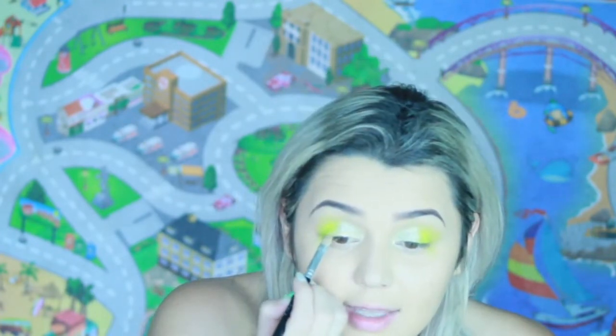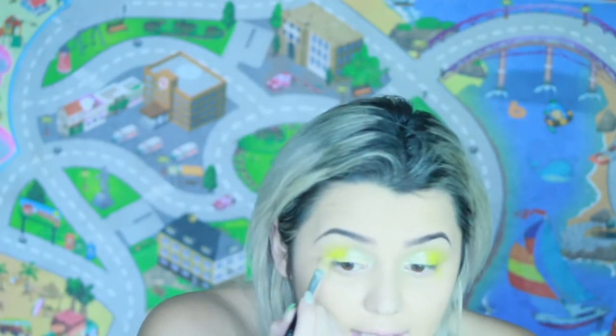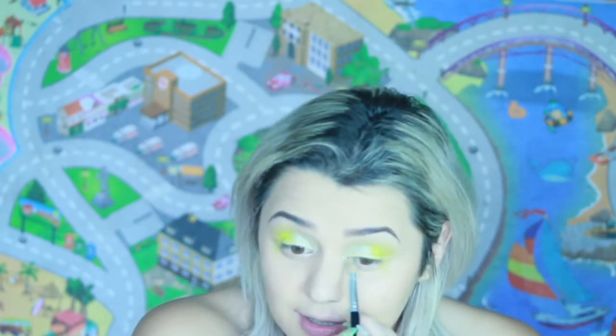And then I'm gonna place the white on it, outlining there where I would put my eyeliner. Looks nice. I really hope the white is quite intense. Really make this look pop. I don't normally do my eyeliner with my concealer brush, but hey, this looks like it can actually work.